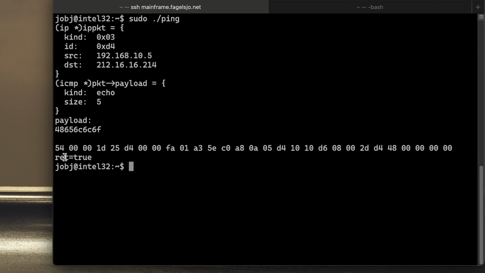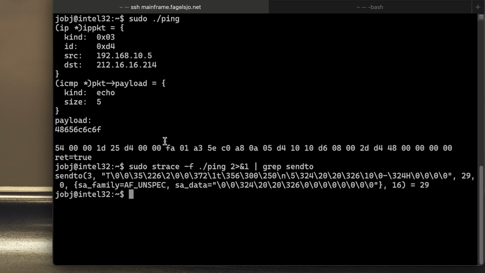Let's try this again. Ret is equal to true. What do you say about that, huh? Ladies and gentlemen. And this is our packet. Looks right. As a family unspecified.